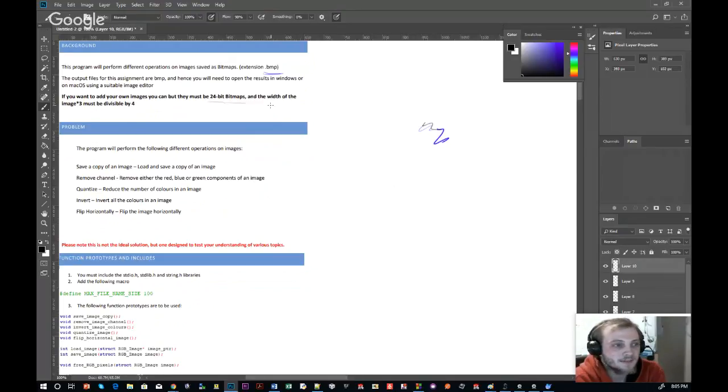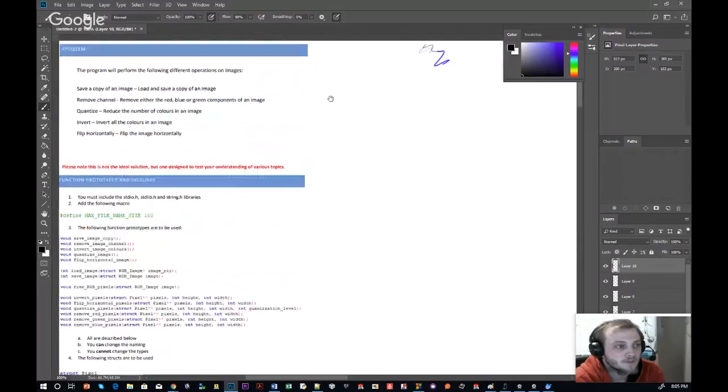And another thing is that the width of the image times 3 must be divisible by 4. So there shouldn't be any remainders. This is just because we're avoiding padding in this problem. So if you do want to try your own images, that's the way to make sure that your images will work. The images provided with you all fit this rule, so you don't have to worry about that.